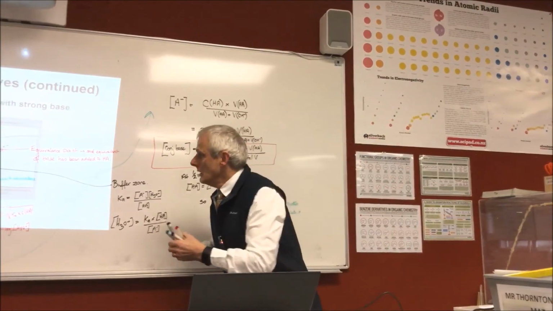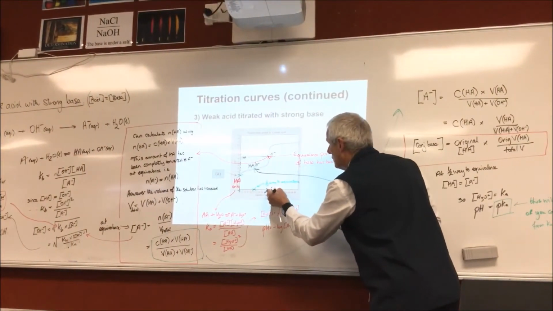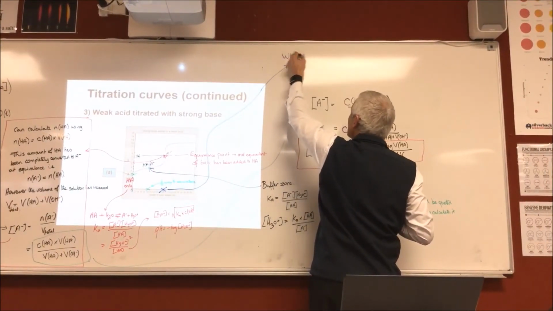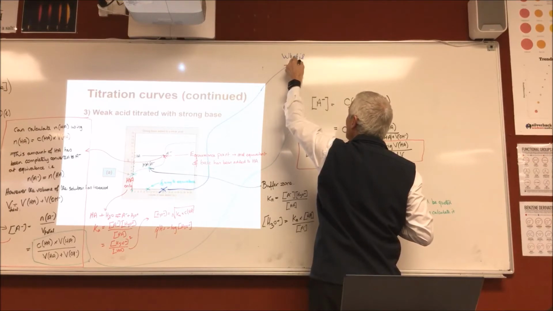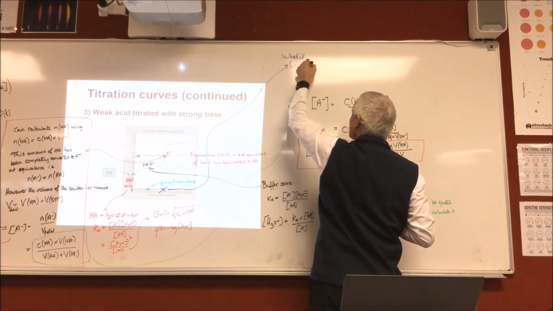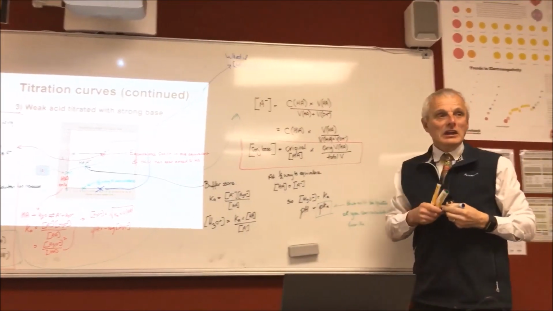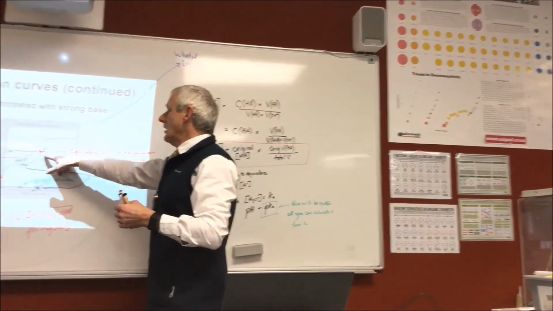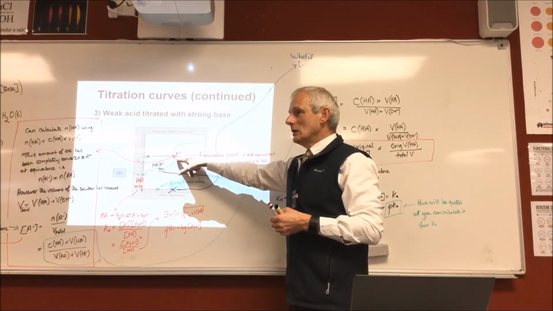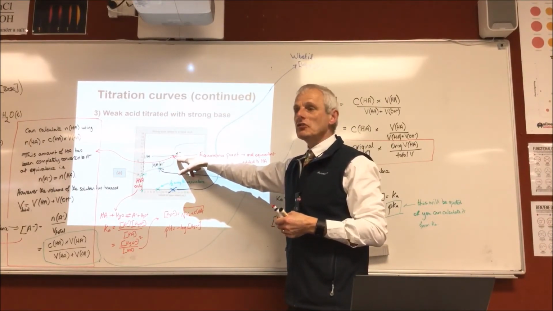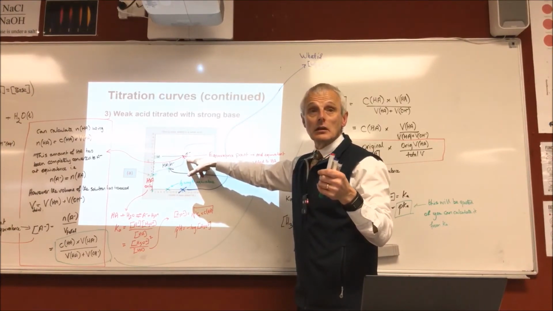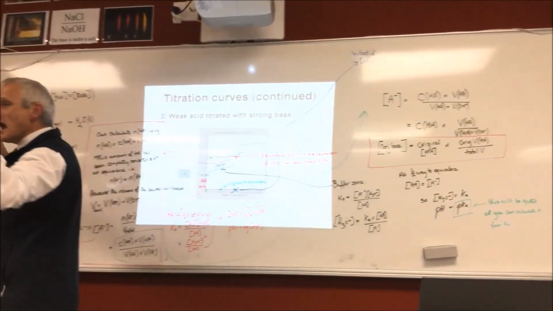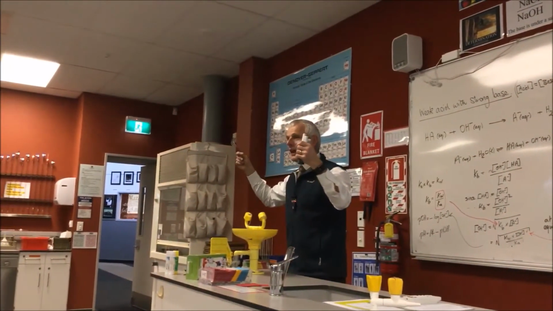What we want to find out is this bit. This is going to confuse things even more. What if the concentration of HA does not equal the concentration of OH minus? It is straightforward, but you need to think this through carefully. What do we say here at equivalence? What does equivalence mean? What did I say it meant? You've added equal amounts of what to what? Acid to base. So N of OH minus equals N of HA.